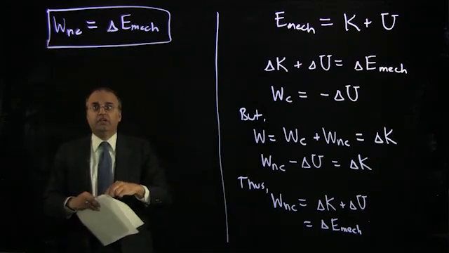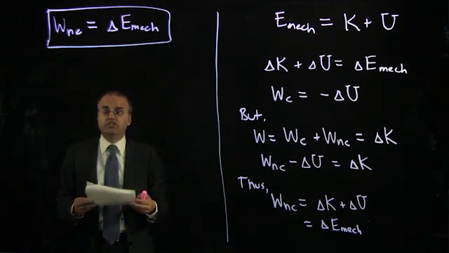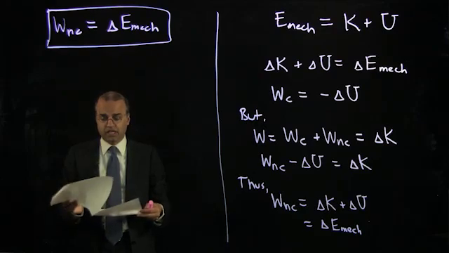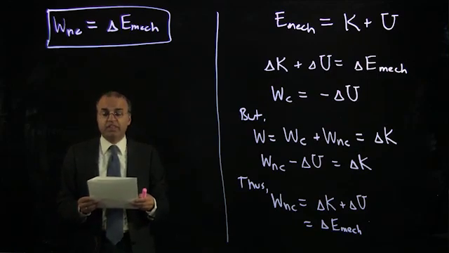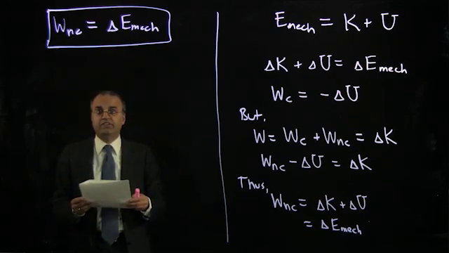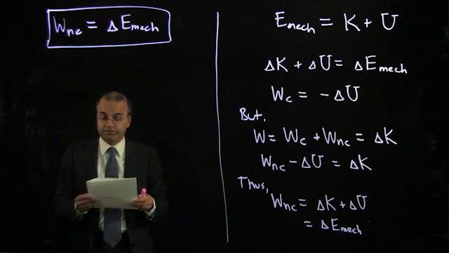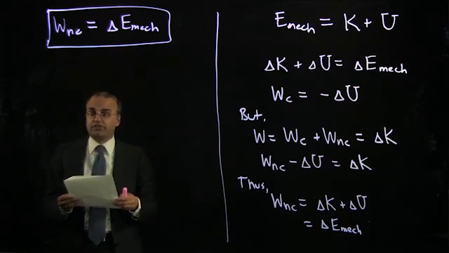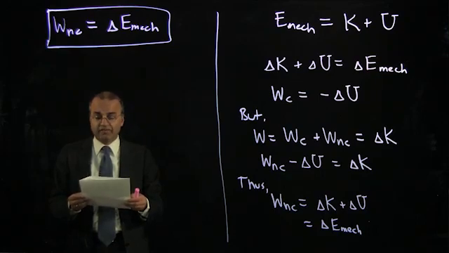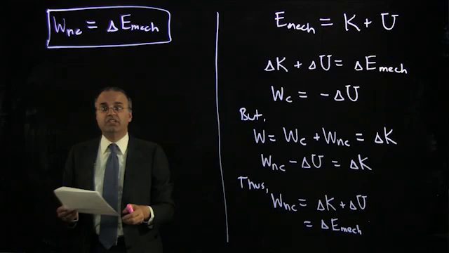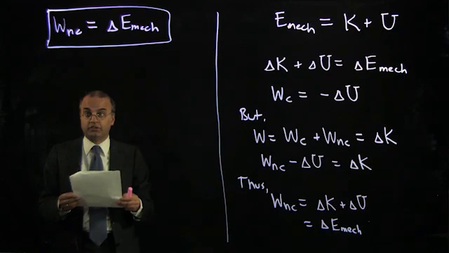So what we've shown here is that the result of any non-conservative work on the system is to change the total mechanical energy of the system. Now, if there is no non-conservative work, if the forces acting on the system are all conservative, then the total mechanical energy remains unchanged. Delta E mech is 0, and we say that the total mechanical energy is conserved. Now, if there is a non-conservative force, it turns out that in most cases the work done by a non-conservative force is negative, resulting in a negative change in the total mechanical energy. In other words, in the removal of total mechanical energy from the system. It's lost from the system.